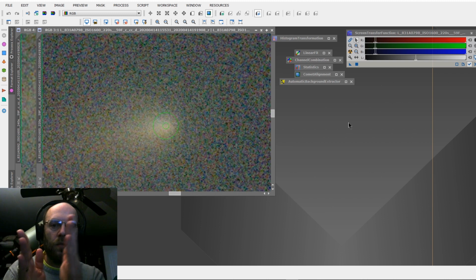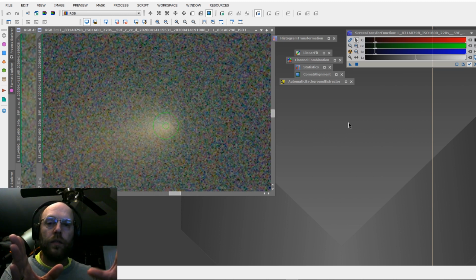Pick the one where your comet's right in the middle, because if you use your first sub as your reference frame, then your frames are going to be trailing off to the side as you stack on them, and you lose a lot of data out of that first frame. So you want your middle frame to be your reference image.